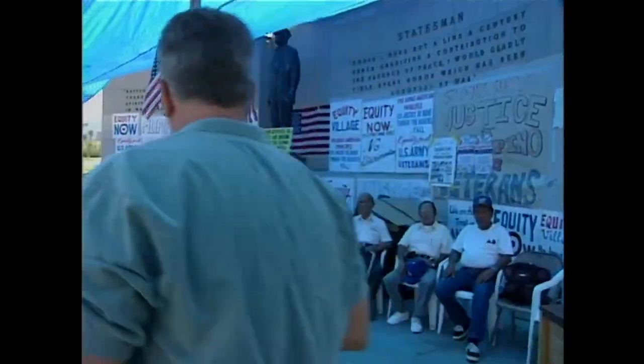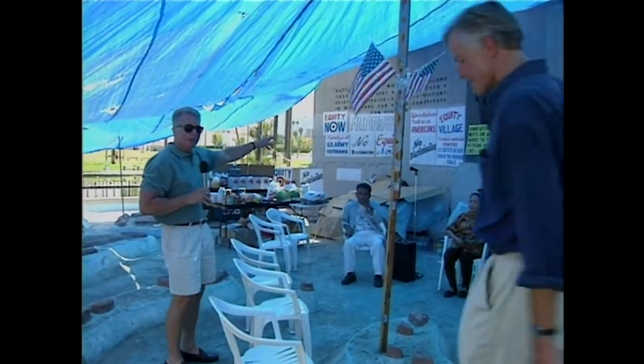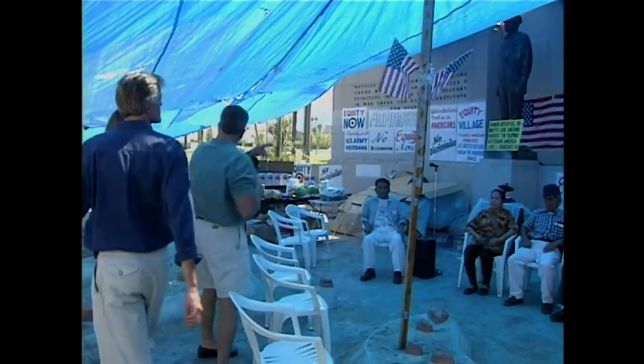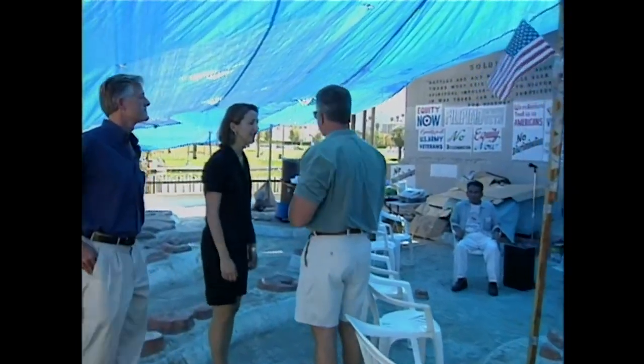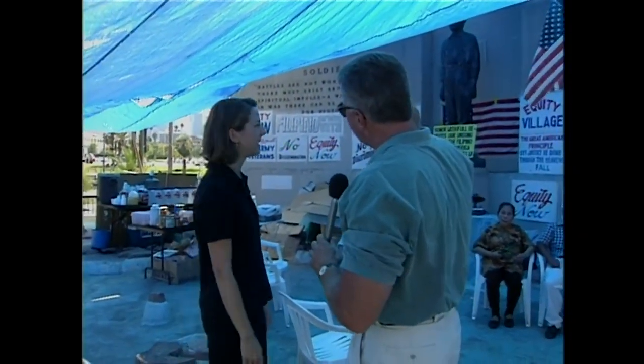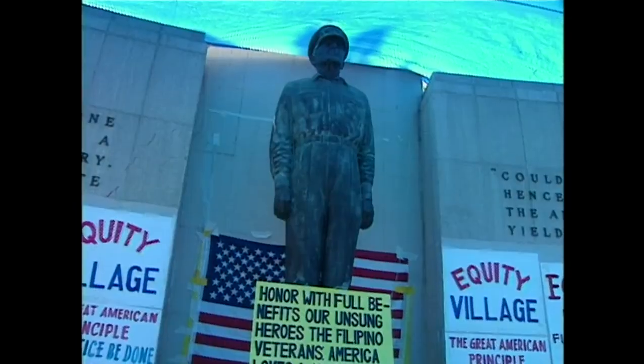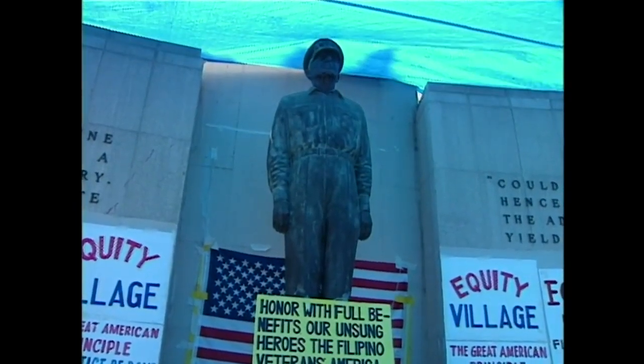Now we've walked over to another part of MacArthur Park for the statue for General MacArthur. And it's very fitting that it be here in MacArthur Park. And there's a history behind this statue as well. It was erected in 1954. The sculpture itself was created by Roger Noble Burnham, who was a well-known sculptor at the time. In fact, he also sculpted the Trojan, also known as Tommy Trojan, on the USC campus. A lot of statues around the city.